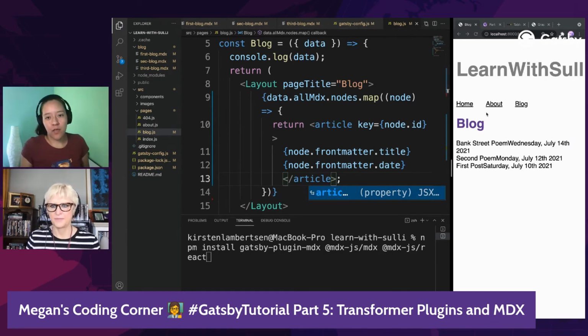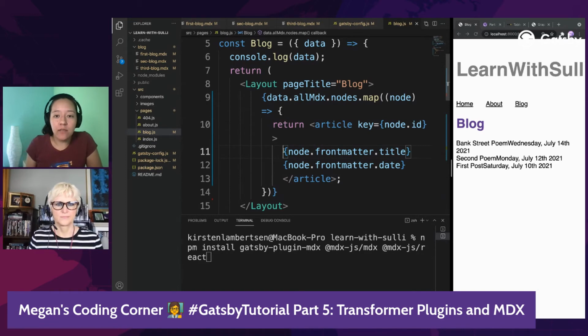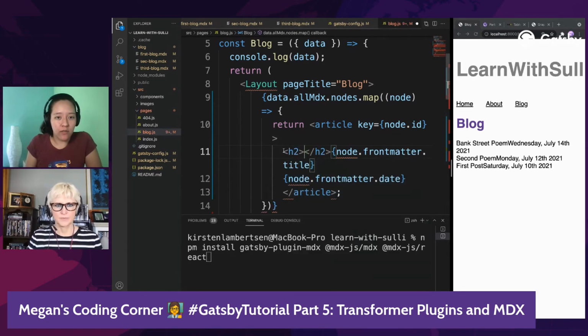Nice. And then we need to clean up the HTML. Right now, we don't have any HTML elements. So let's wrap our title. We want our title to be a prominent thing. We already have the H1 tag for this blog, so the next level would be H2s. So let's wrap the title in an H2 element. Okay.